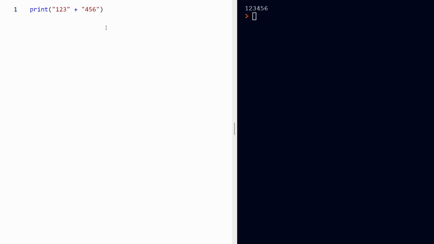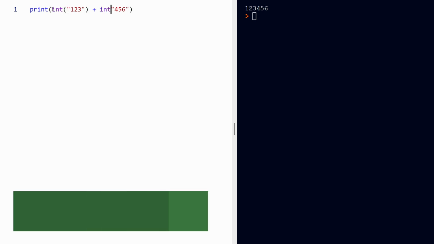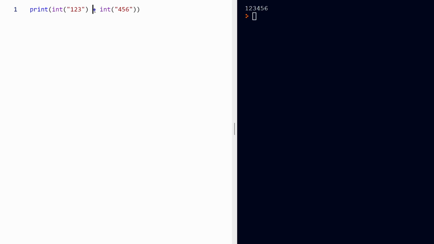If I wanted these numbers to be added together as integers, again, I would need to convert each of them to an integer by wrapping it inside the int function, like this. So each of these string values is converted to an integer and then added together. So now it will be 123 plus 456, giving us 579.